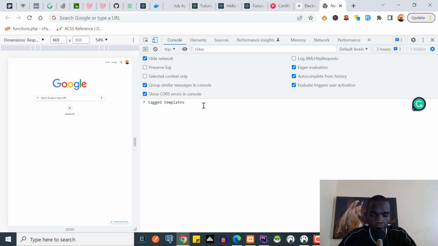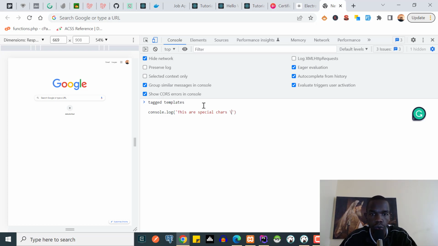So for example, in the traditional way that we are used to outputting, let us say I want to output special characters in a string output, I'll do something like this. Let us say these are special chars.